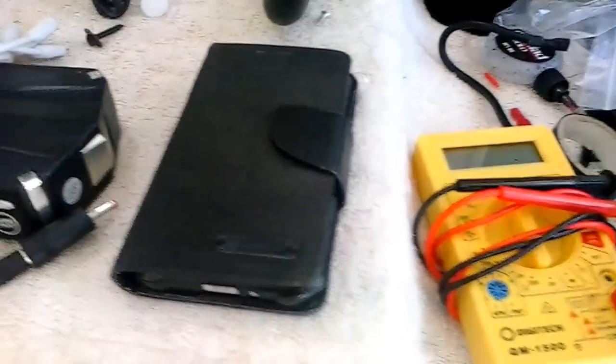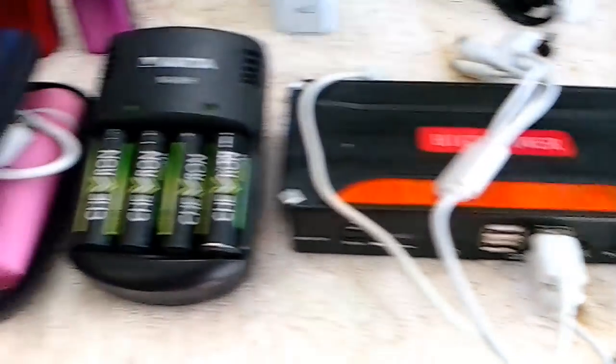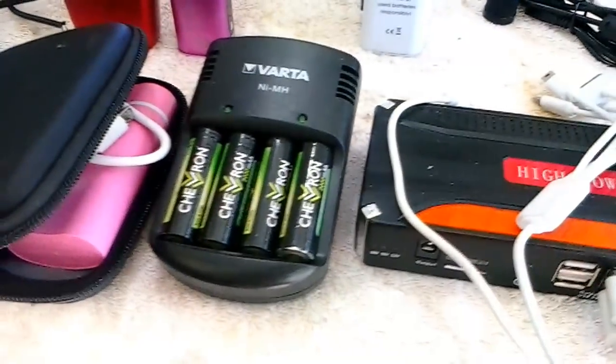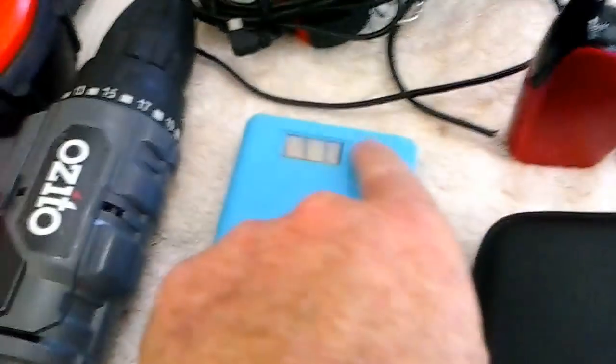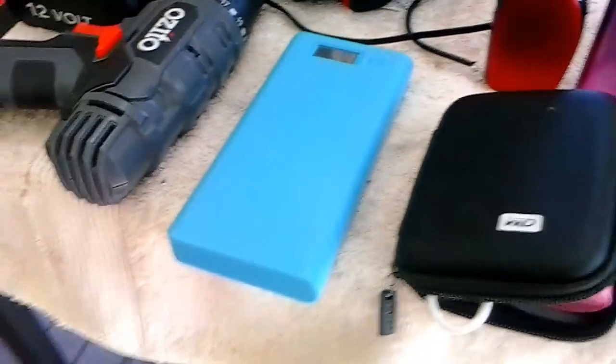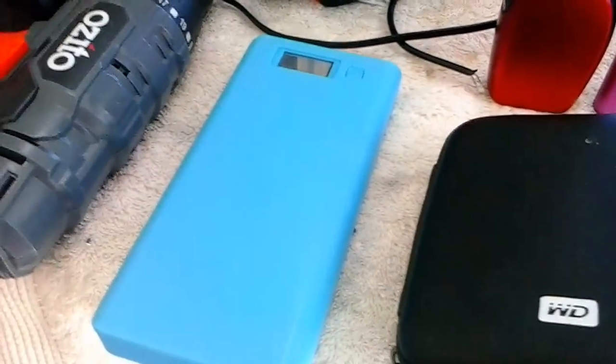Let me give you a look at what we can charge and what we use the power for. Obviously we keep our phones charged. We have a various assortment of power banks. I also always keep at least a dozen rechargeable double-A batteries charged. This power bank here is quite interesting - I actually bought this as a power bank skin and then populated it with some recovered laptop batteries. It works an absolute treat and will charge an iPhone three or four times and charge an iPad about one and a half times.